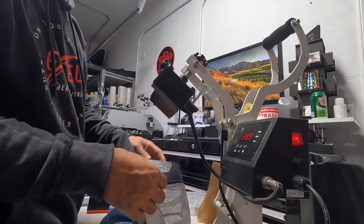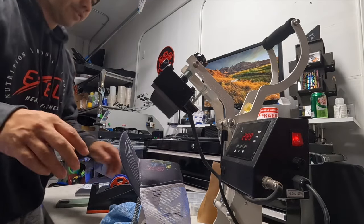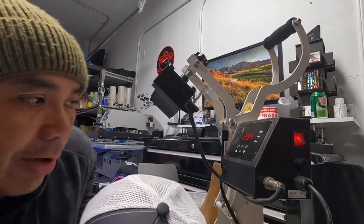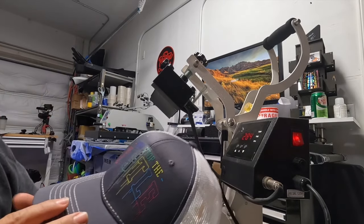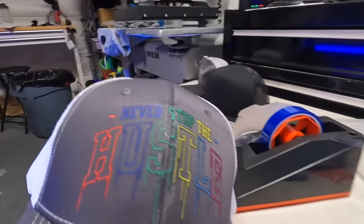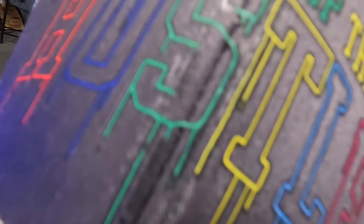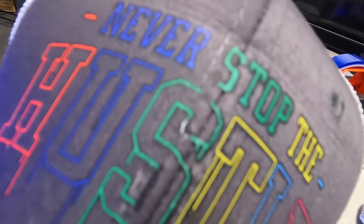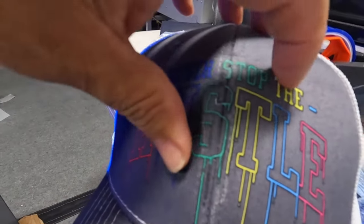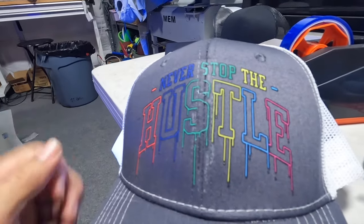Right, let's go ahead and start lifting this thing off. All right, I already saw some areas here that don't look good. I knew this was gonna happen. I'll show you guys what we did here. Can you guys even see? Camera, get a closer look. If you look where the seam is, it's all messed up. I mean, it's on there. Don't get me wrong.